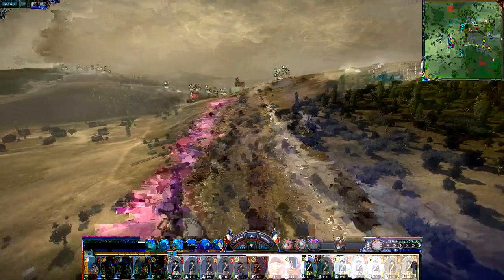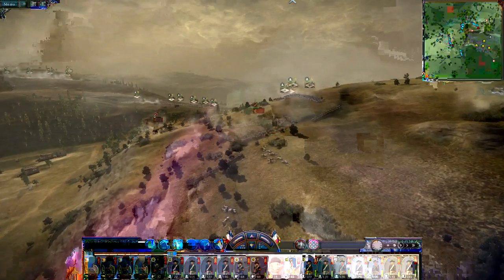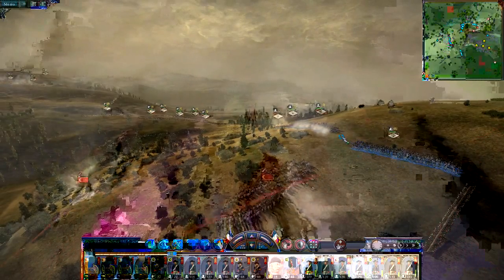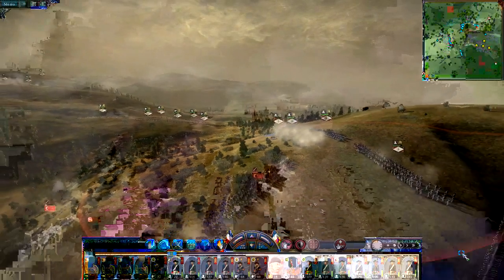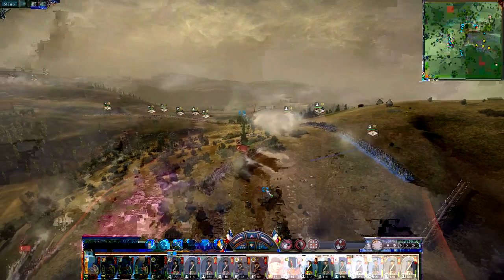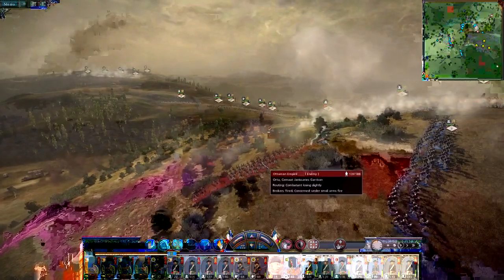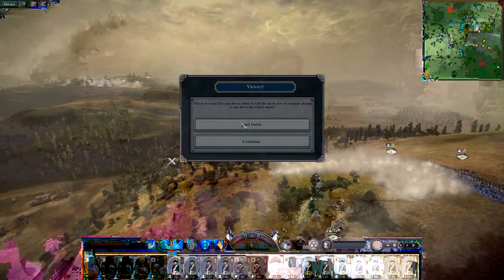So, if I send these guys back here, speed that up, send them after that lot. Come on. Why are they moving that way? They want to shoot at this guy, bloody fools. Yeah? Okay. Get in there and stab him. You guys can hold fire. You guys, there we go.